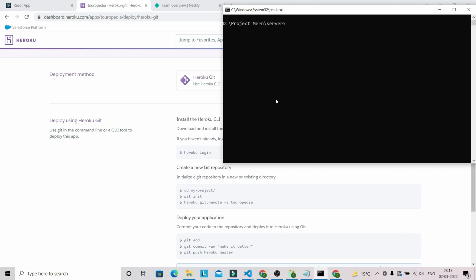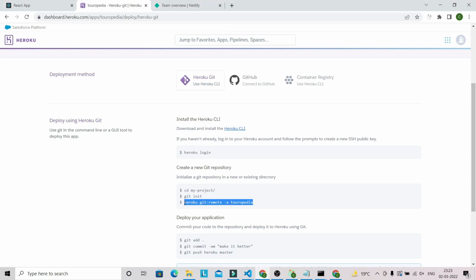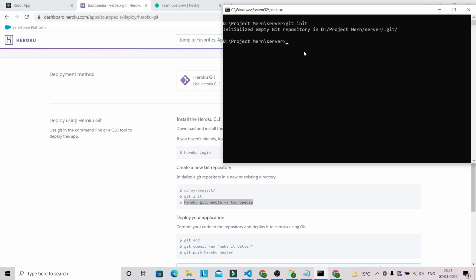After that, we don't have to follow this step because we are already in this server folder. The next step is git init. After that, let's copy this command, paste it over here, and hit enter.